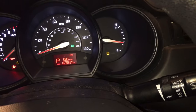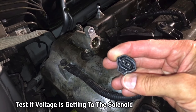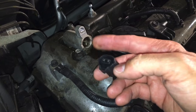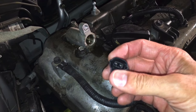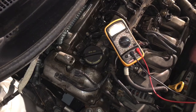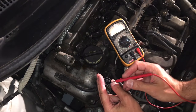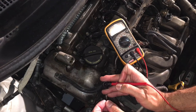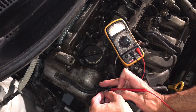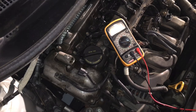The first test we're going to do is on the harness that connects to the solenoid itself. There are two pins inside — we're going to connect our multimeter and make sure we're getting a voltage reading to confirm there is definitely power going into the solenoid. I'll set the multimeter to voltage at 20. If you have alligator clips that's better, but I'll just use the pins. Connecting here and here — we're getting 8.6 volts, so we're definitely getting voltage in. That test has passed.